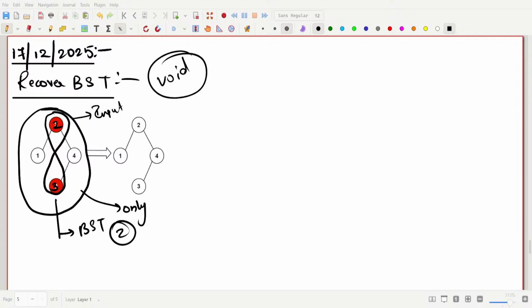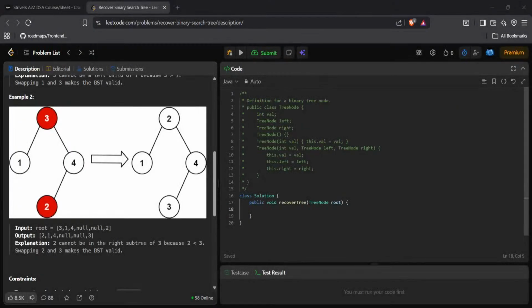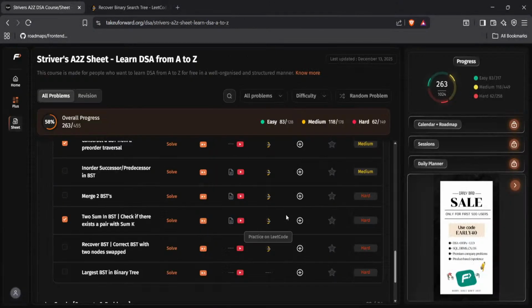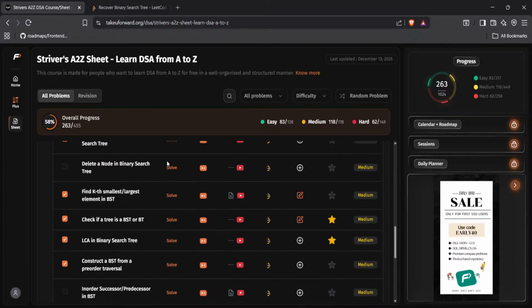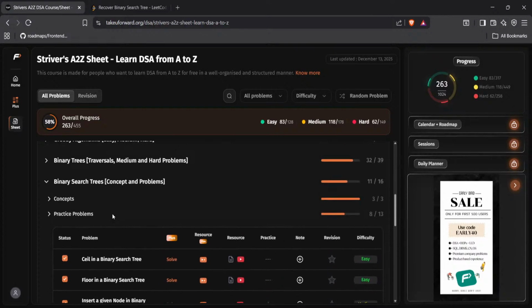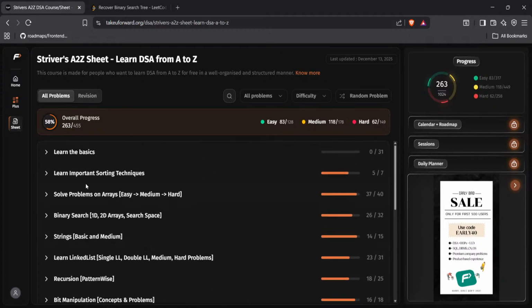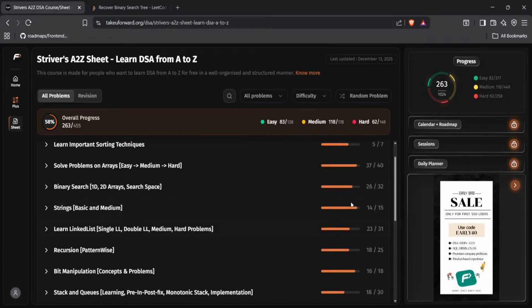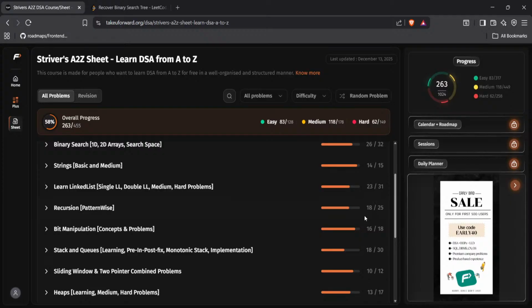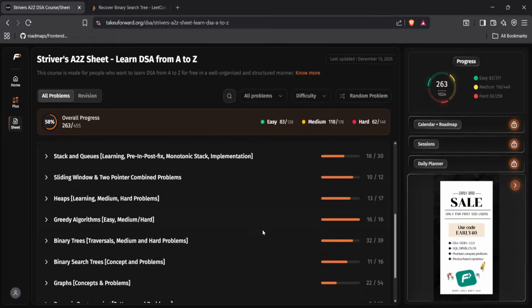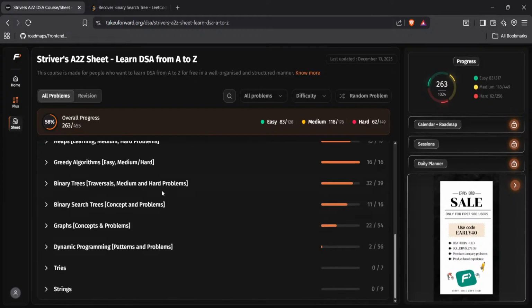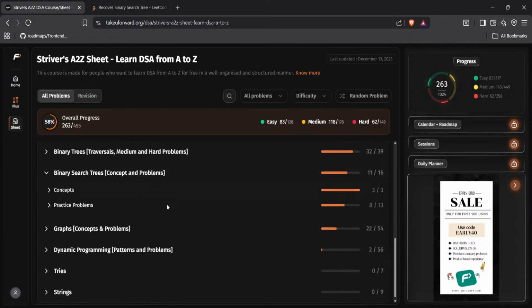Can you show your progress in the driver sheet? Okay, I will show you. I am currently at binary search trees. Little progress, some are left. I will do it again, because I'll get the concepts a little more understandable.